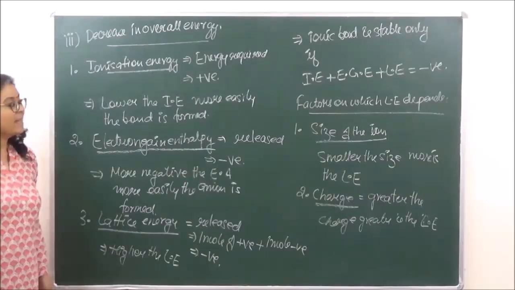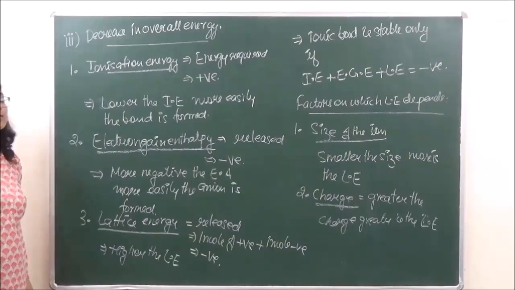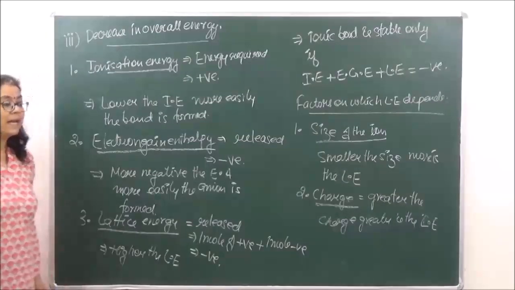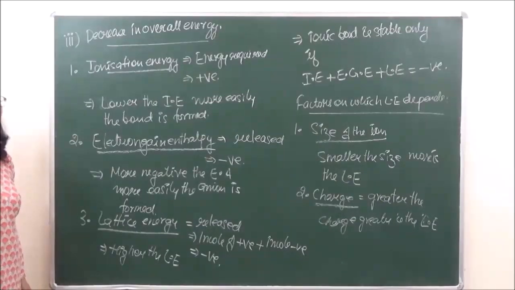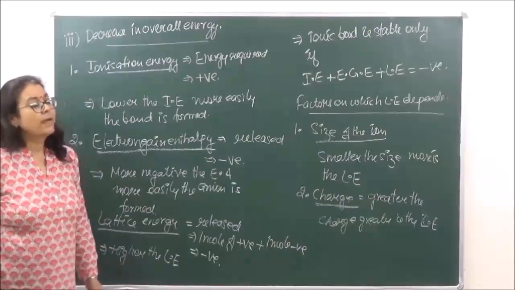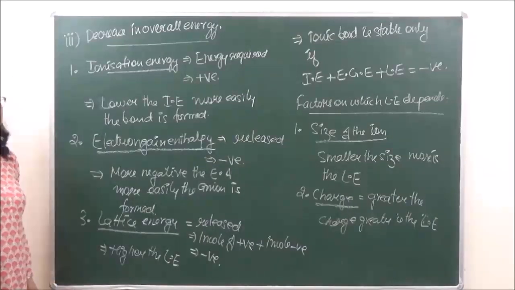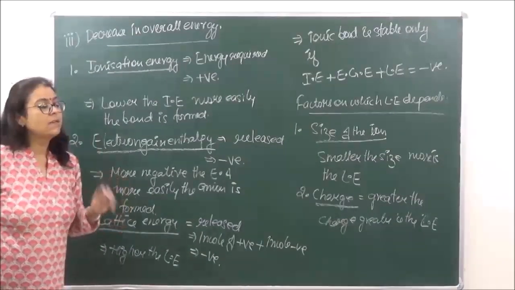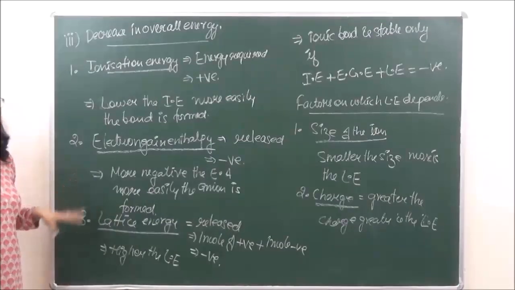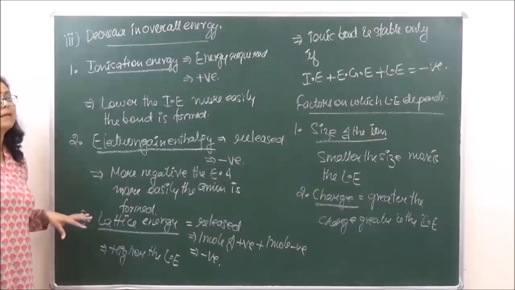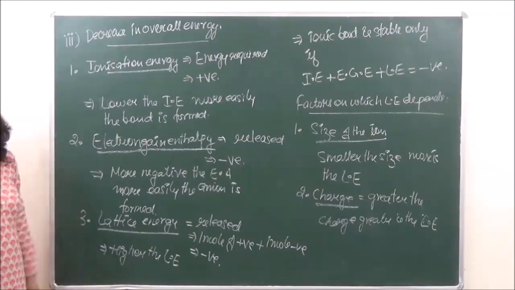Okay, then we also say the greater the electronegativity difference. For example, if we are taking alkali metals and halogens, they form the most stable ionic bonds, because alkali metals are electropositive in nature, whereas the halogens are electronegative in nature, the most electronegative. So the combination of the alkali metals and the halogens forms the most stable ionic bonds. Okay, the greater the difference in electronegativity, the better is the formation of the ionic bond, right?